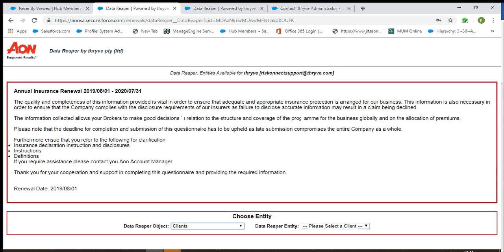The Data Reaper entity dropdown will reflect the entities that you as a capturer have been given access to. For training purposes, I've only given myself access to one client. So on the dropdown, I will select the client.